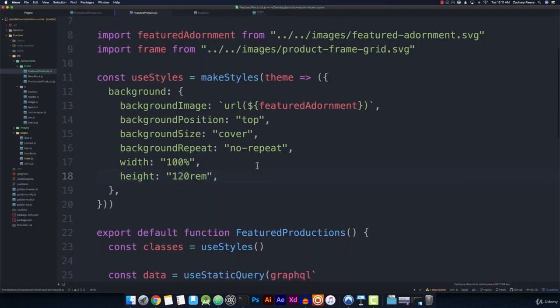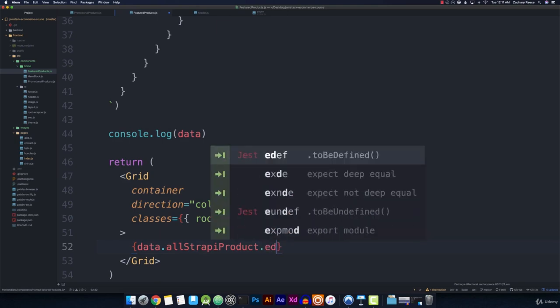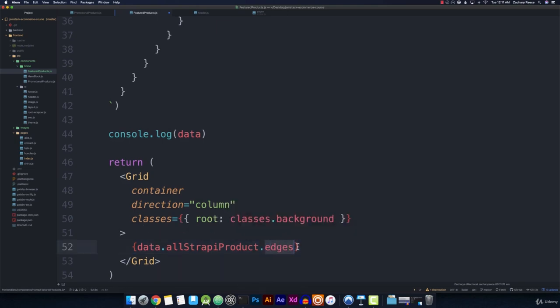So let's flip back on over to the code editor, and inside of this grid, we're going to inject some JavaScript, and here we're going to take our data.allStrappyProduct.edges, and this contains the object holding each of our featured products.